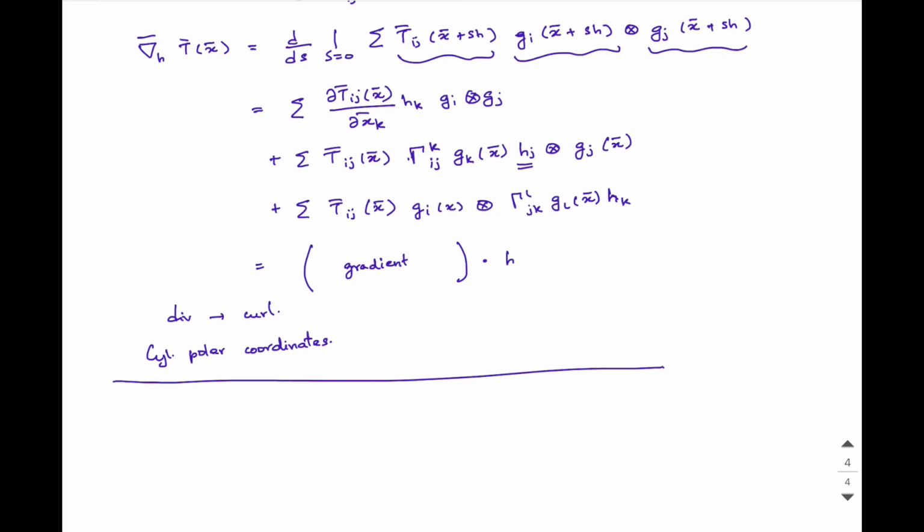And in all these cases we follow a standard recipe, which is that we first compute the covariant derivative, and from the covariant derivative we deduce what the gradient is. Once you have the gradient, you can compute the divergence by a contraction operation, and once you have the divergence you can compute the curl by means of a recursive definition. That's it. So all the key quantities that you will encounter in many applications can be computed like this.